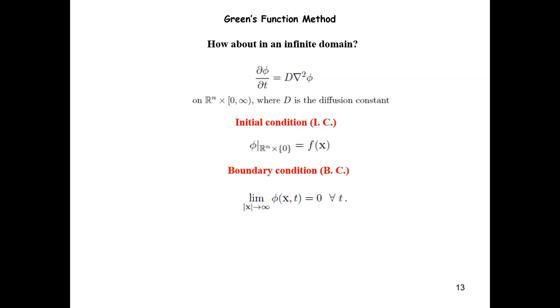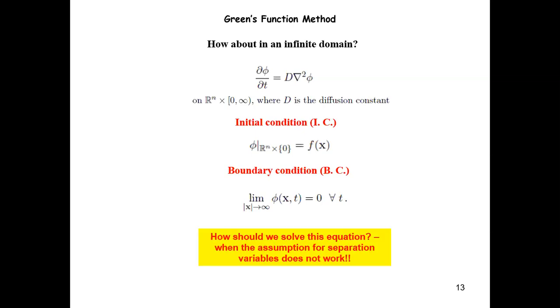Okay, so when we have this problem, again, the first and natural thing to do is to try what we already know, and we know separation of variables, but after we tried this, it does not seem to be working. So this means that we have to introduce a new way of solving this equation. And that is the so-called Green's function method. I'm warning you that the subsequent content is a little bit more mathematical, but I will try my best to explain this in a way that at least sounds physical and makes sense.